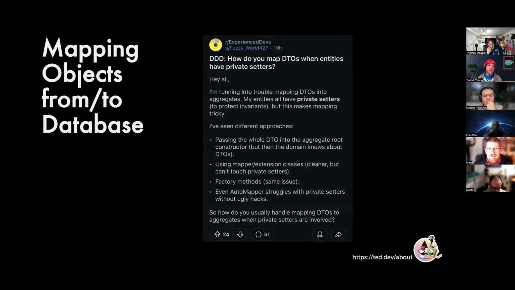And how do I reconstitute objects, and how do I store them? So we've sold the tickets, and so therefore things like available tickets have to be reduced. If there's specific seats, we have to allocate those, and then we need to save data. But if you really encapsulate your objects, how do you get at that data? And this is the mapping problem.